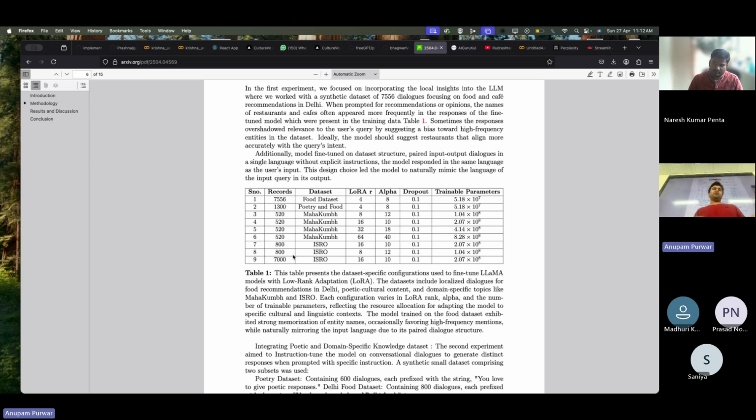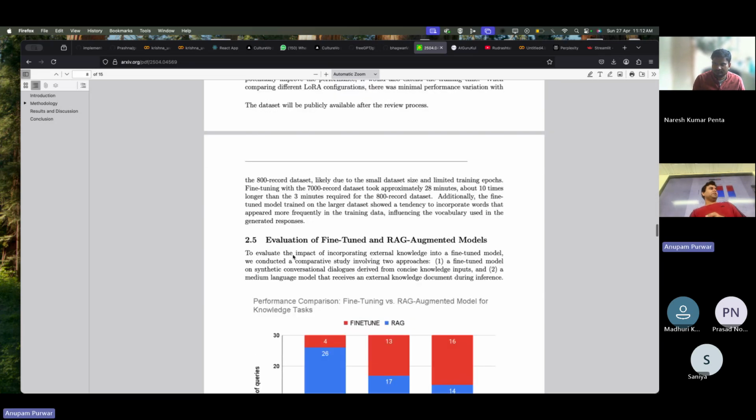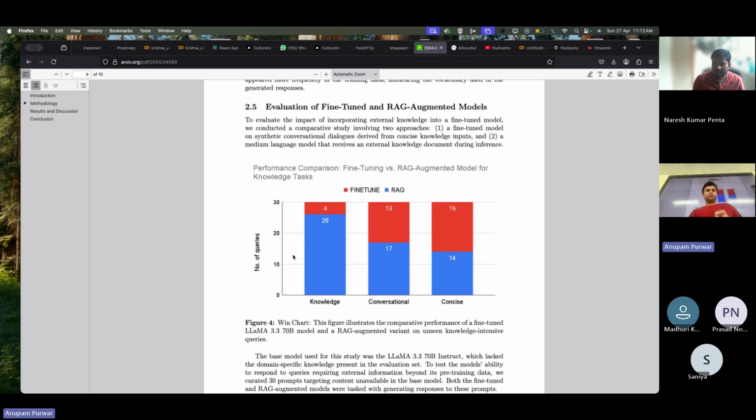But if you just give the book to the person, then you find it out from the book, even a high school student can do it, right? So the articulation of the response is better in the case of fine tuning. It has really internalized all those things. But in the case of RAG, it is just going and looking at the book, referencing things and generating the response. If you look at these plots, in terms of conversational style, RAG was not doing that well. Fine tuning was doing a better job, 17 out of 30 times.